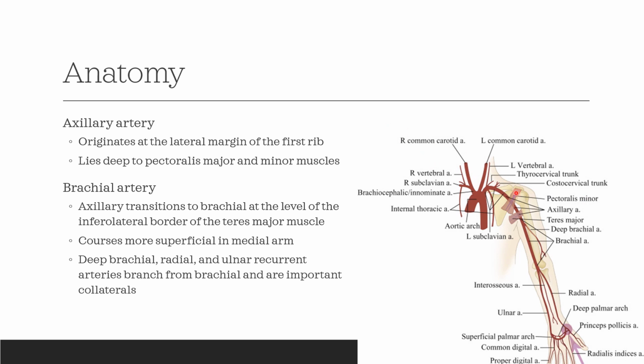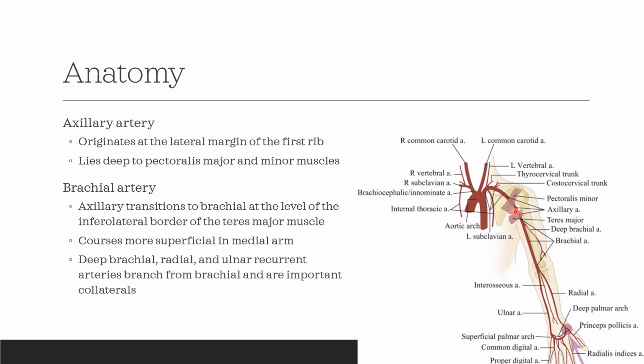All right, now our subclavian, as you see, is going to come along through the medial axillary region. Once it gets past that first rib, technically we change the name of the vessel to our axillary artery. So as it crosses that first rib, the subclavian artery turns into the axillary artery and then progresses through the axillary region until it becomes the brachial artery. Now, it becomes the brachial artery at the level of the inferior lateral border of the teres minor muscle, or at the distal axillary region of the arm.